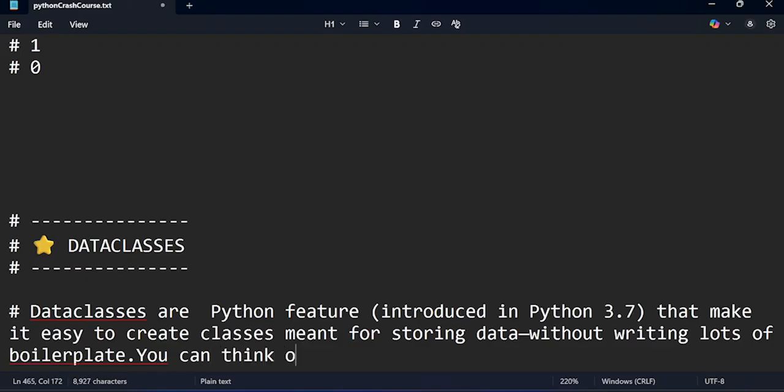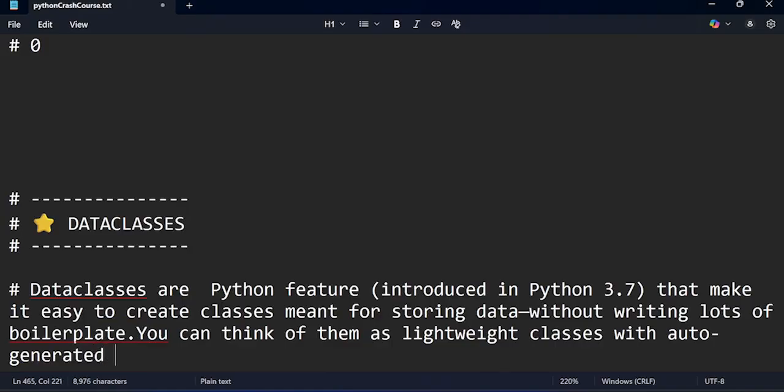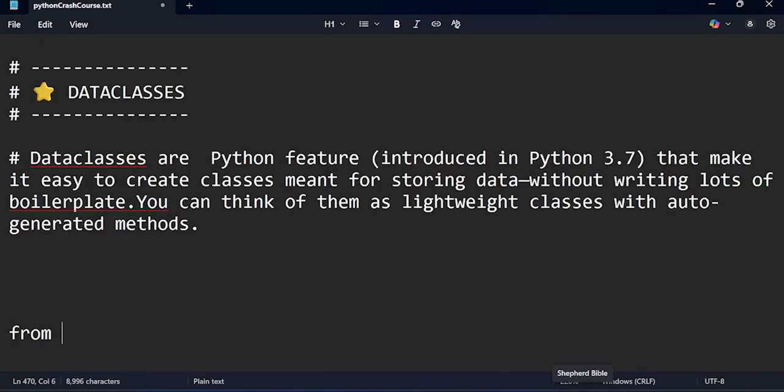So we can think of them as lightweight classes with auto-generated methods.